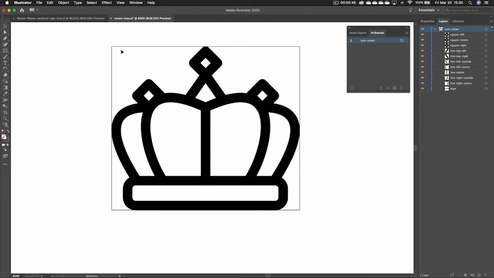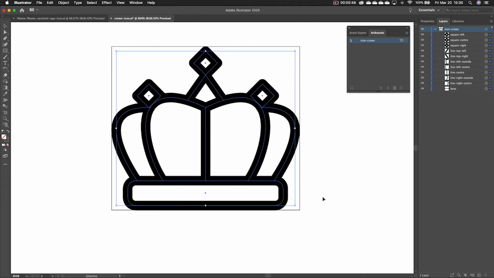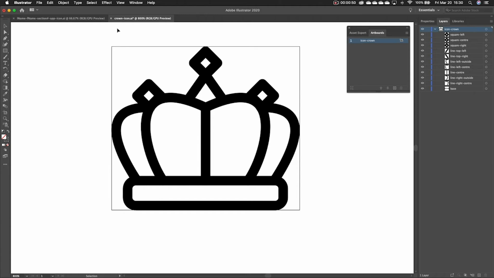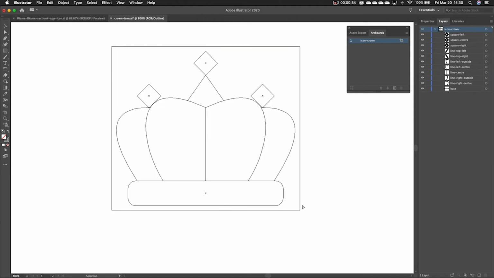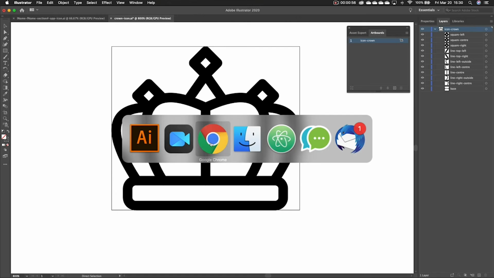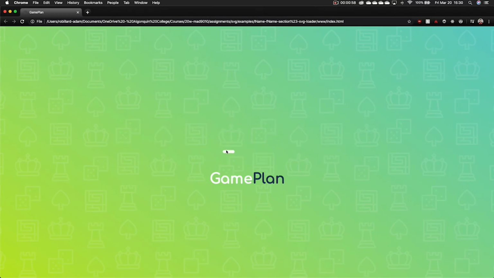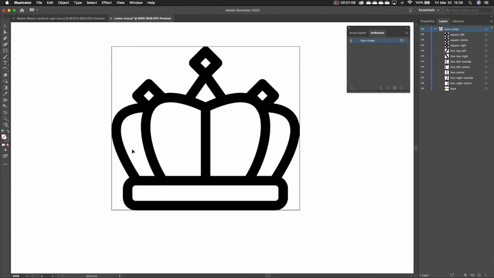So I have this alternate version of my icon. You see it looks identical to it, but it's set up a little differently. Here I've made it with strokes, as you can see. The reason I made it with strokes is because I want to create this nice drawn on, drawn off effect in my loader. And I will create that by using and manipulating the stroke of my shape. So I'm going to make it purely with strokes.